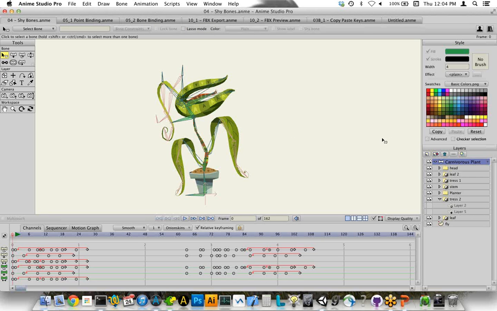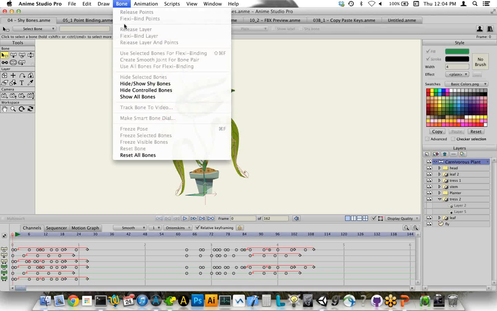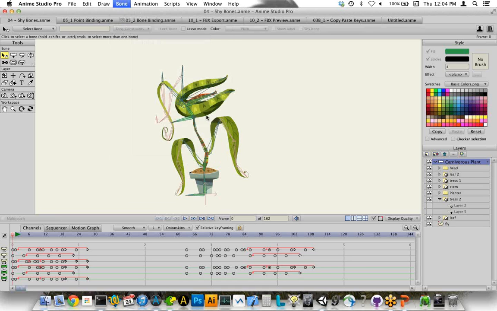An example. The carnivorous plant again. He has several SmartBone actions. So if I copy the top level here, the bone layer, and all the contents within it, it will copy everything, all the bones, all the visible parts and the actions and the SmartBone actions, and it'll copy and paste those into the new document.